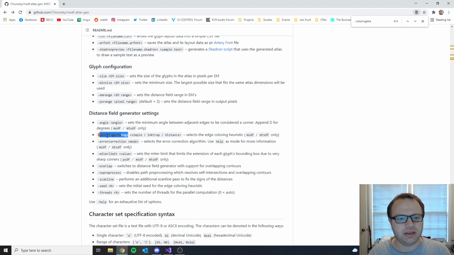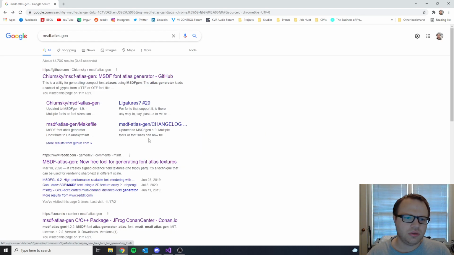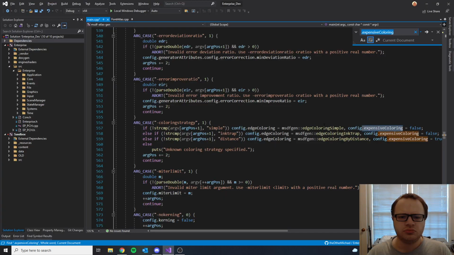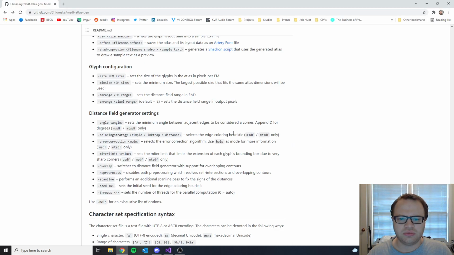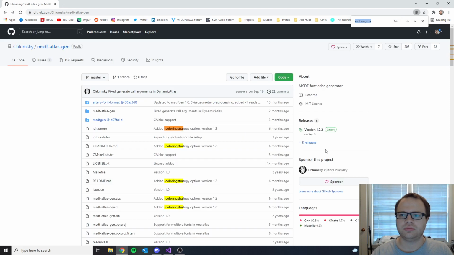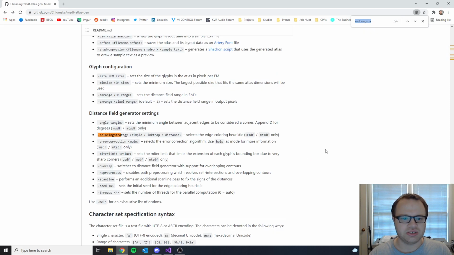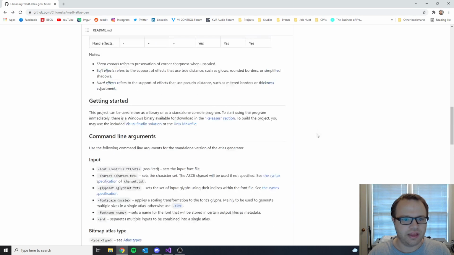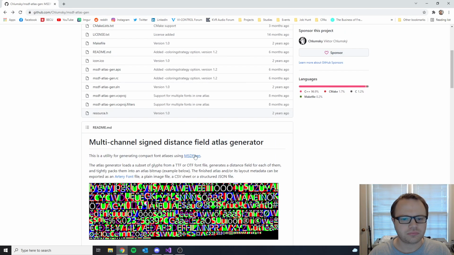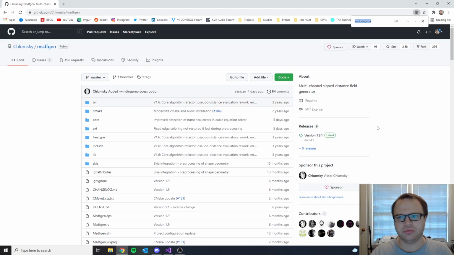So this is set by using coloring strategy, symbol, ink trap, or distance. Selects the edge coloring heuristic. By this, I'm presuming it means determining which color to use on which edge. Which is interesting. I don't actually see a description of that. So let's go to the MSDF gen library.